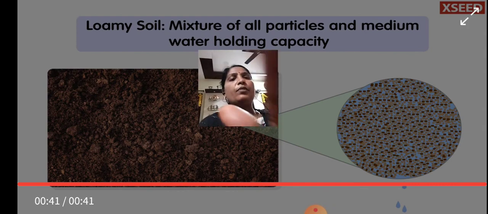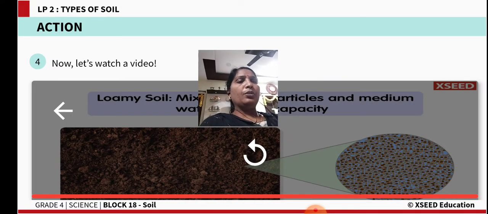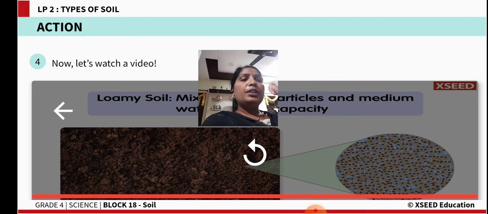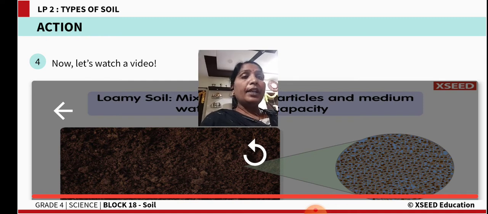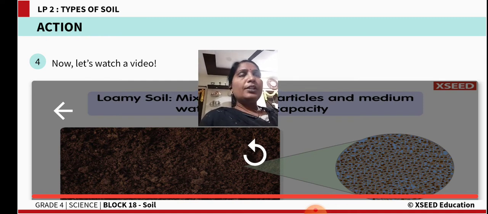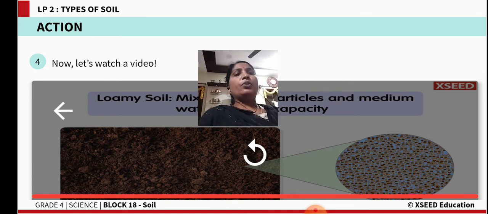Is every soil formed by the weathering process only? No. Then how are these loamy, clayey or sandy soils formed? It depends on the rock. You know that in yesterday's class you learnt that all the soils are formed from rocks. When the rocks break down, the soil is formed. That you learnt in yesterday's class clearly. So the process is called weathering. So weathering depends on the type of rock.